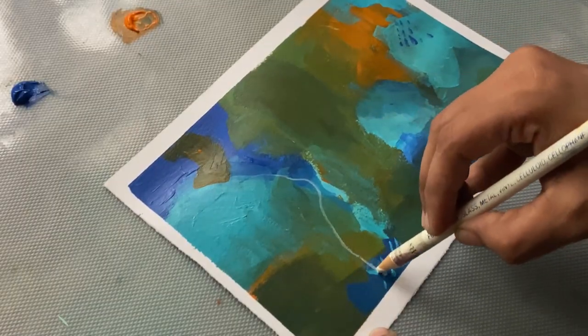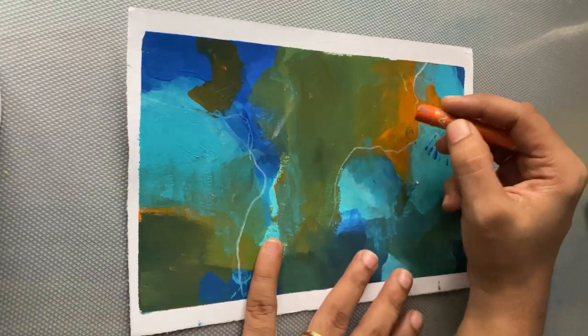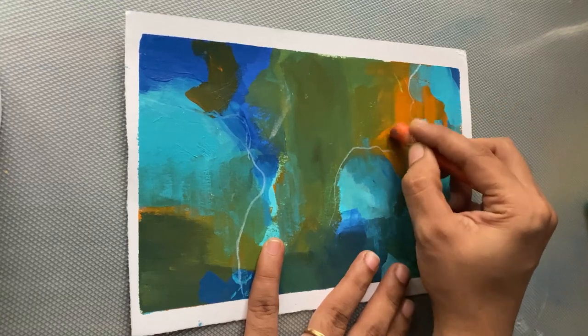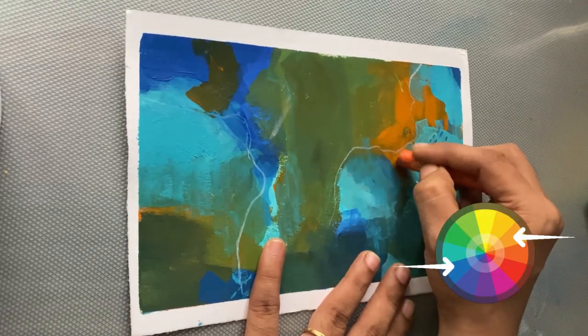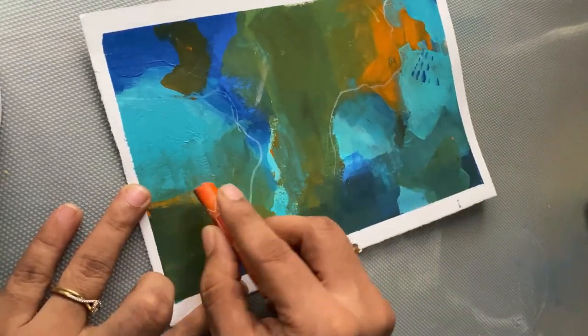At this point of time, I feel like I have hit a wall with my current color choices. I feel that the painting looks good, but it feels like it's missing something. Here comes in color theory.